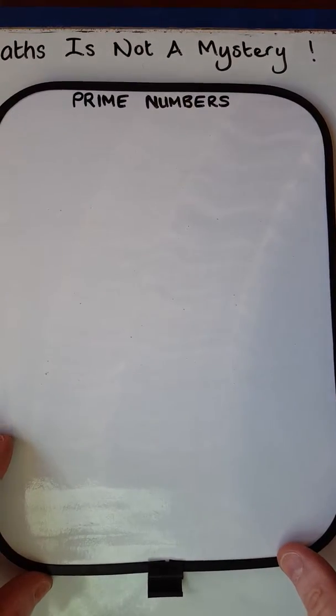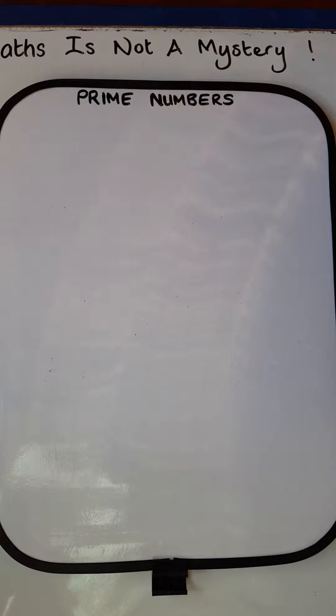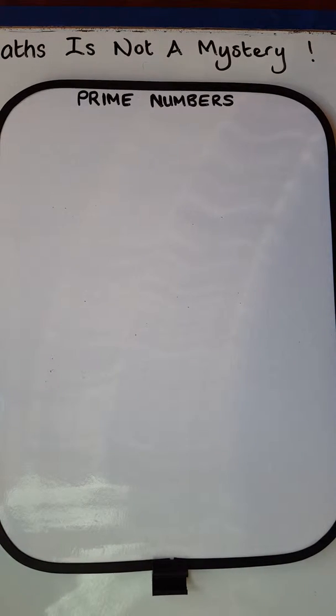All right. A prime number is basically a number that can be divided by just one and itself. What that really means is that a prime number is on two separate times tables. One of those times tables is the 1 times table, and of course everything is on the 1 times table. The other one of those times tables is its own times table. Nothing else, nothing in between.